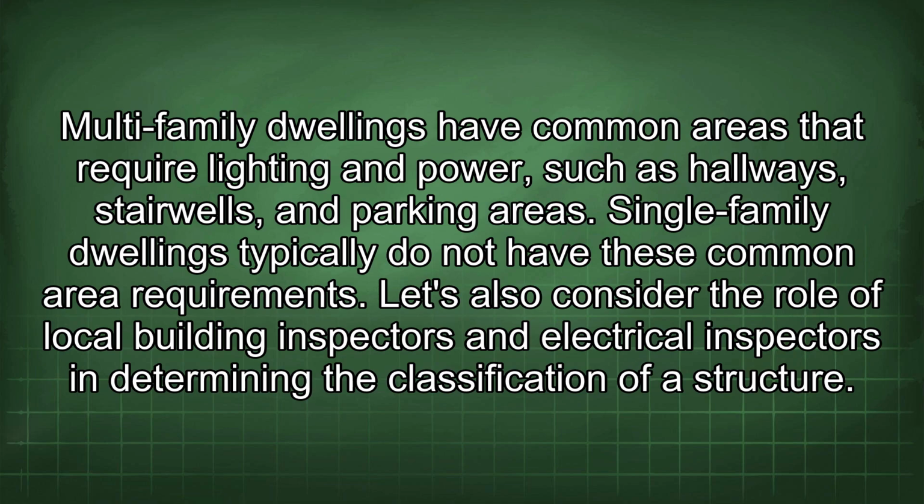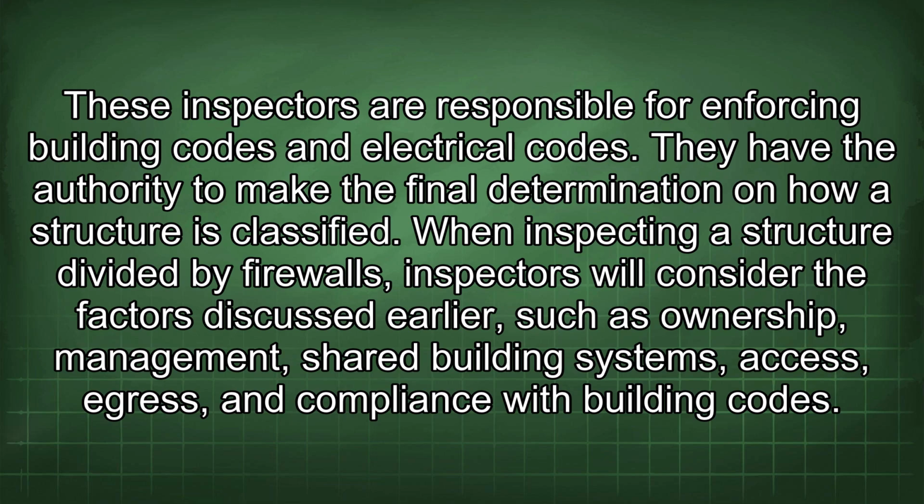Let's also consider the role of local building inspectors and electrical inspectors in determining the classification of a structure. These inspectors are responsible for enforcing building codes and electrical codes. They have the authority to make the final determination on how a structure is classified. When inspecting a structure divided by firewalls, inspectors will consider the factors discussed earlier, such as ownership, management, shared building systems, access, egress, and compliance with building codes.